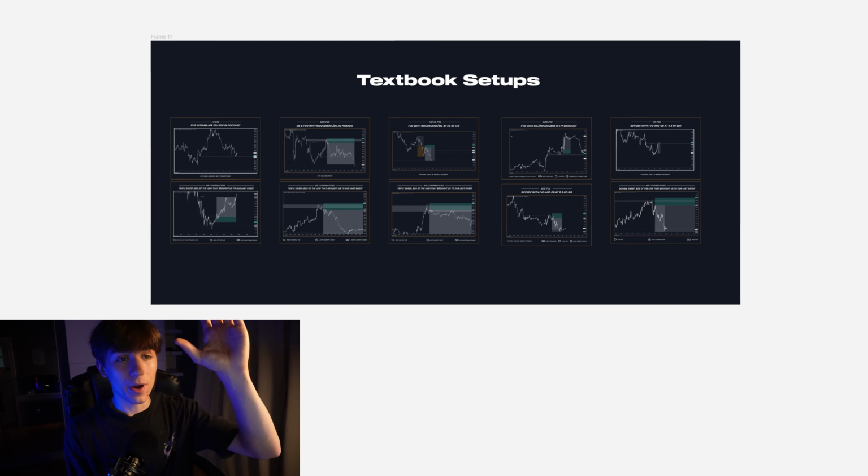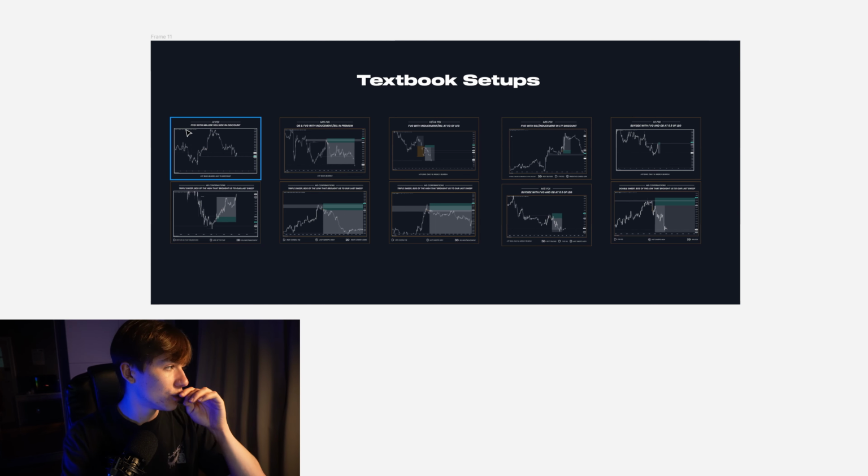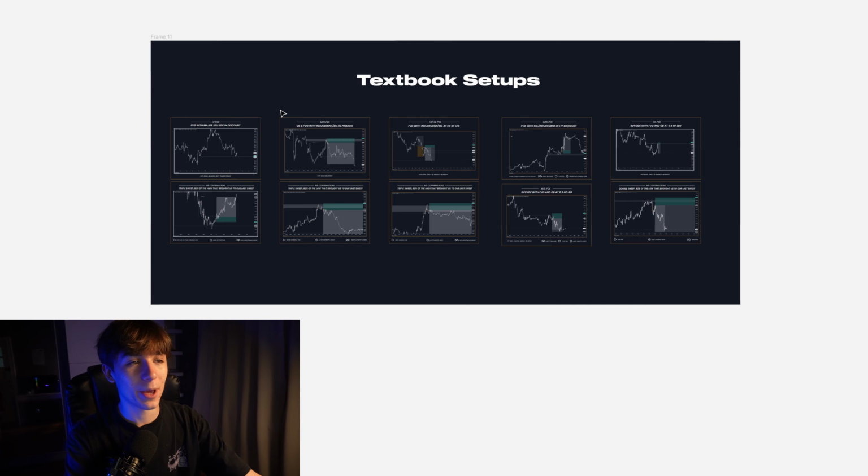And so I think that if you have all these things together, you start noticing the similarities between your A plus setups. And also, what I'm going to do next is make a collection of my bad trades so that I can see, okay, what I did wrong there, what can I see on these bad setups that they all have in common. But for this, I'm right now sticking to my textbook setups. I'm going to print them out. I'm almost finished, but I'm going to give it a quick tour on how it basically looks. So I'm not going to give you all of this, but I'm going to show you a few.